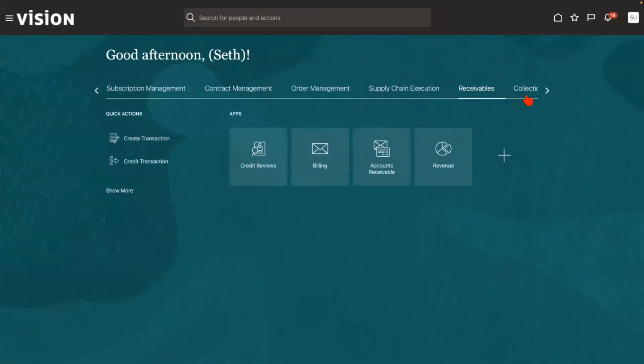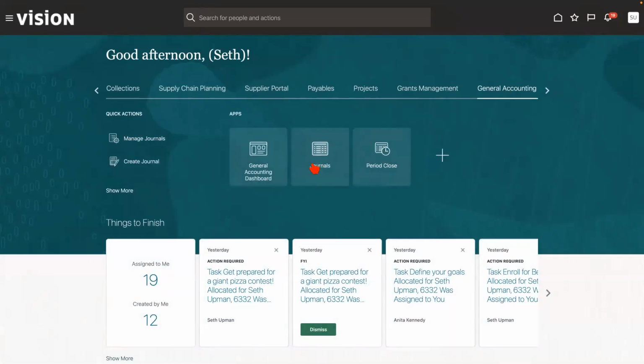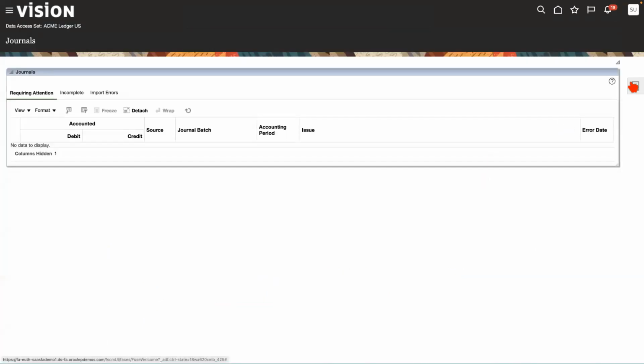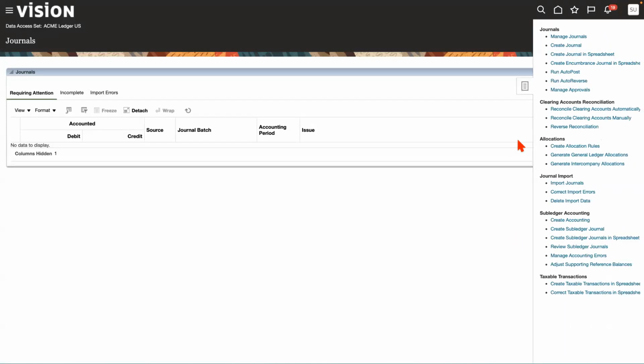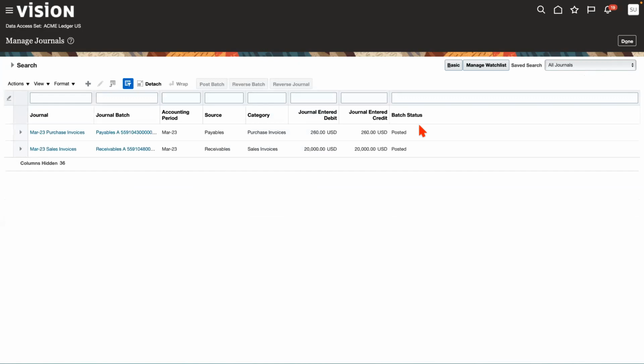So we're going to go into General Ledger and look at the journals. I'm going to look for the transactions coming for today for my payables and for my receivables. Then you've done a full pipe clean all the way from payables, receivables, all the way to GL.